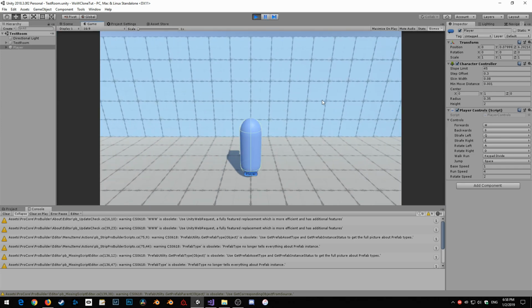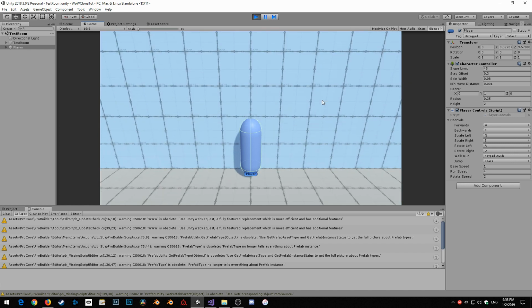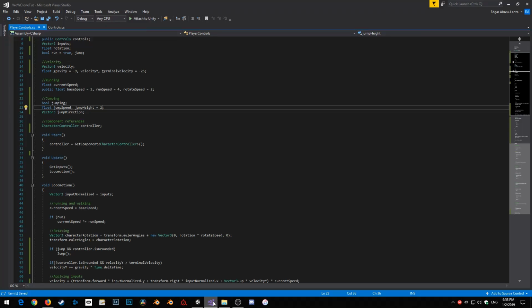Okay, not bad. But essentially it's coming up to this 4 here. So I actually kind of want it to come up to here, to this 1.5 meter mark. So first we're just going to divide that by 2, and then 0.75 I think is going to be the jump height. So 0.75f.